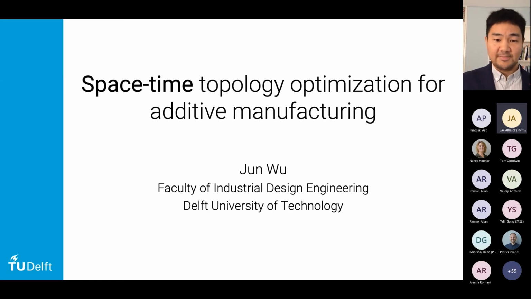So in space-time topology optimization, we want to design a structure and at the same time plan the fabrication procedure to realize the structure. And this will maximize the performance of structures produced by additive manufacturing. The concept of space-time topology optimization is relevant for additive manufacturing in general, but I'm going to explain the concept using robot-assisted manufacturing.